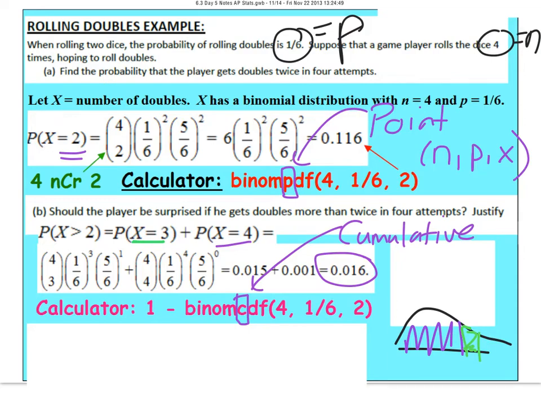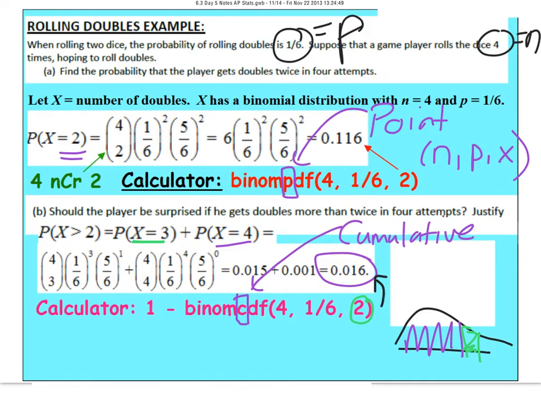Well, what it's going to do is I can actually find the binomial CDF. Why don't I do it for 4 and 1/6? What did I say, from 2 all the way down? So using CDF means cumulative from 2 all the way down. So it's going to find all of the answers for 2, 1, and 0. If I can find the probability that I get 2, 1, or 0, I can take this answer, subtract it from the whole, and it will give me this. So on that one, when I do this answer, and you can try it yourself, you will get that particular case.